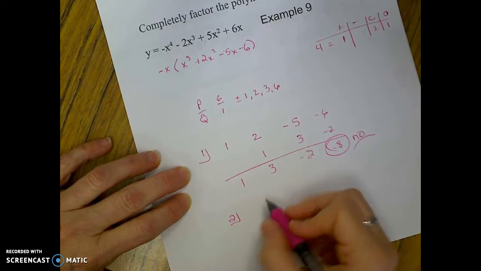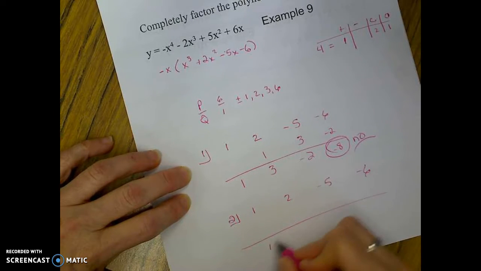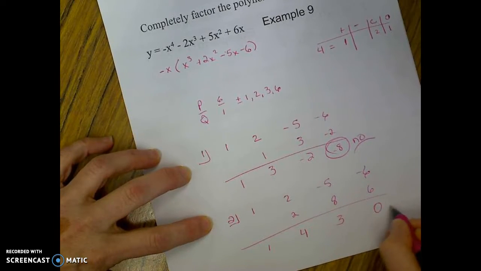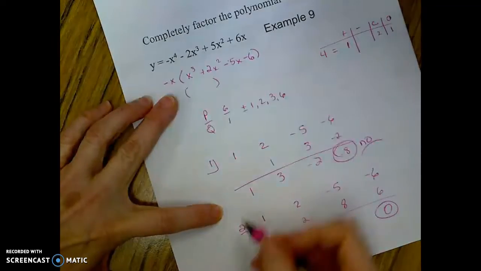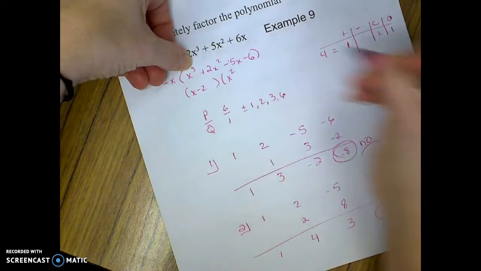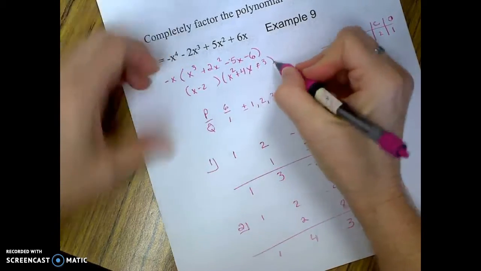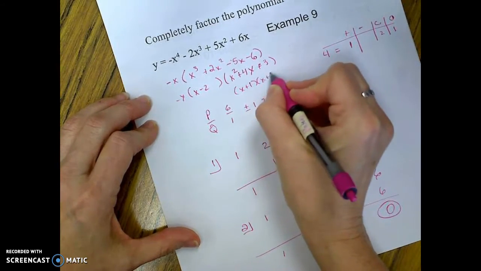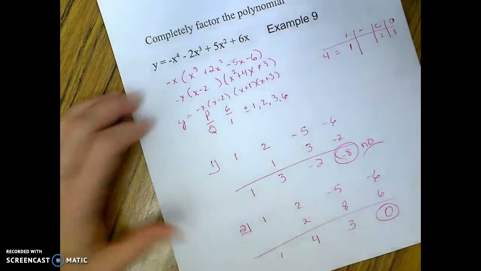Again, one of the positives have to work, so keep going there, and as we go, 2 is 4, is 8, is 3, there's 6, so I found a root. That means I could factor this portion to have x minus 2, and then that would give me an x squared plus 4x plus 3, and still have my negative x. This will factor x plus 1 and x plus 3, so I've got all my roots, all my factors, and that's what we're trying to do.